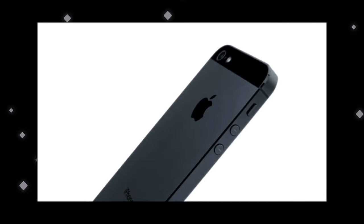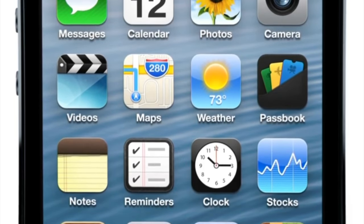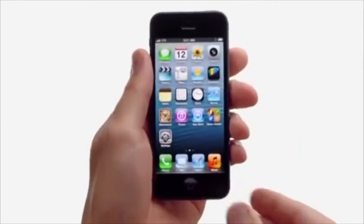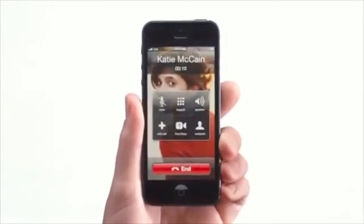Next, the iPhone 5. It was a sad time as Steve Jobs was in critical condition, but the iPhone 5 ended things with a bang, bringing a redesign and making the screen bigger — from 3.5 to 4 inches. For the very first time we had LTE connectivity, which we still use to this day. I argue the iPhone 5 was one of the most beautifully designed iPhones: the two-tone aluminum back with glass, and they relocated the headphone jack to the bottom so the cable isn't in the way of the screen. A very well thought-out design.